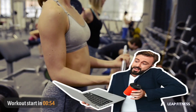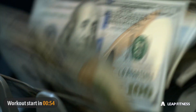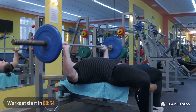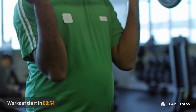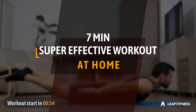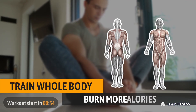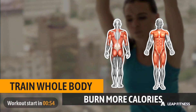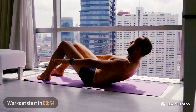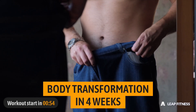Gym? But we're too busy, and it's not accessible for everyone, let alone the high membership fee. Weight training is also not the best choice for people who want to lose weight. So we have selected super effective home workouts for people of all fitness levels and all ages. You can easily train your whole body and burn more calories within only 7 minutes. Just perform them every day with your body weight, and you can see a huge transformation in 4 weeks.